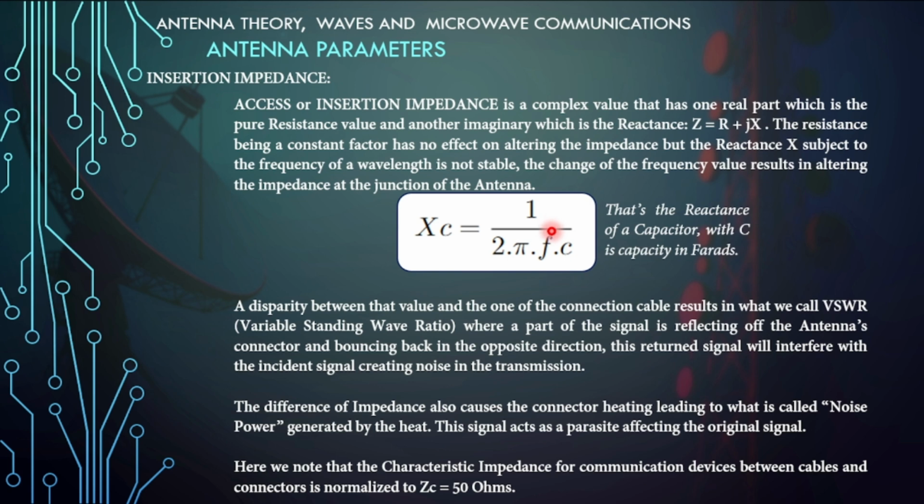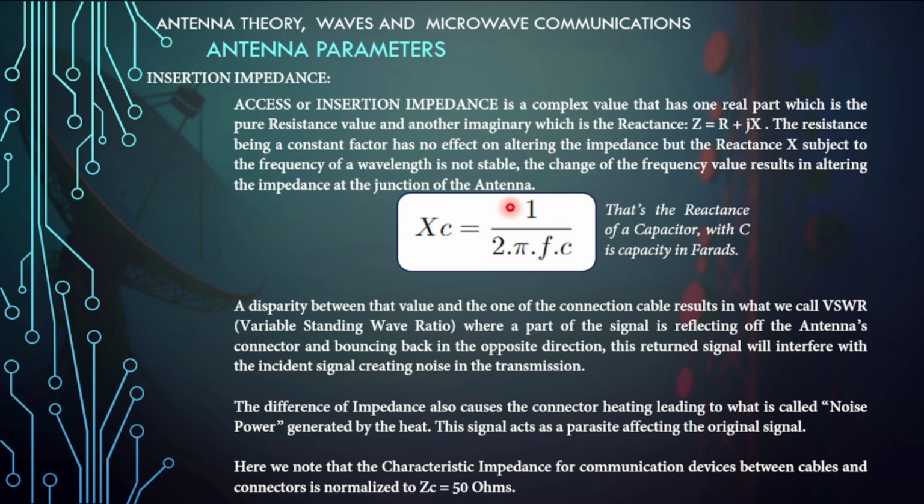Meaning that when we're talking about the reactance of a capacitor, Xc is equal to 1 over 2 pi f C, which means that the frequency would also affect the value of the reactance. The change of the reactance has a direct impact on the value of the frequency, and at the same time, inversely, the frequency of the signal would affect the value of the reactance. So the imaginary part of the impedance would be altered by the value of the frequency. So it would no longer be adapted at the entrance.